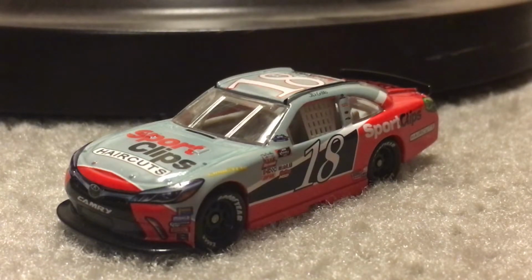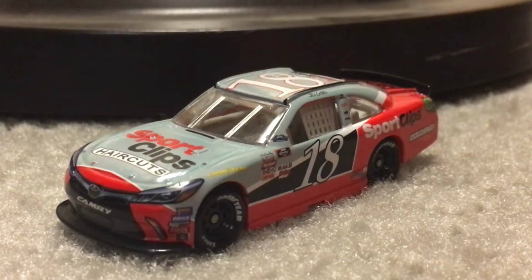Now, this is probably going to be the last Authentics review I'm going to be doing in a while, because I do have, out of the two, the slide job from Chicagoland, but I'm missing the other one. The other one I'm missing is Kyle Busch's Skittles car. If I find it, I'll post it on Instagram. Just trying to say I have the slide job. So it is what it is. Plus, Wave 3 is not even out yet, but we got Wave 2 that's already hitting the shelves, and most likely Lionel is going to reveal Wave 4, which is probably just going to be the cars that you saw already. Most likely Jimmy Johnson's going to be in Wave 4. Oh, by the way, Lionel, where are the trucks? There's only 2 trucks we know that have already come out.